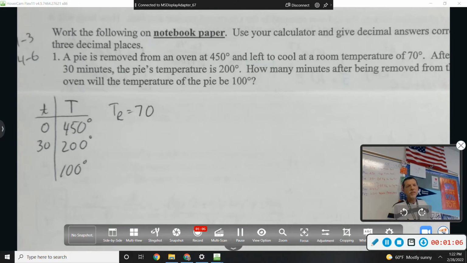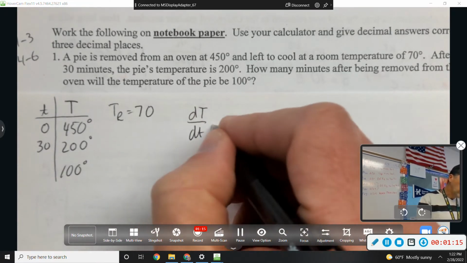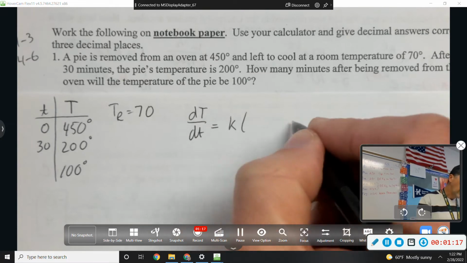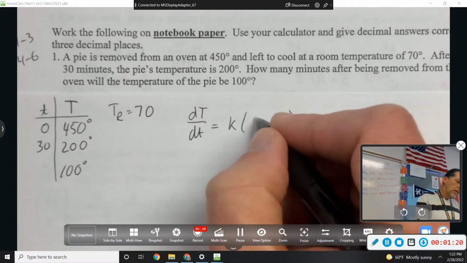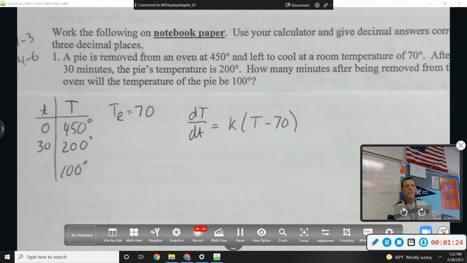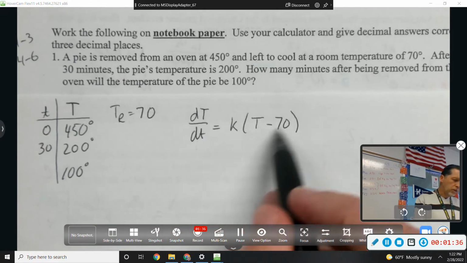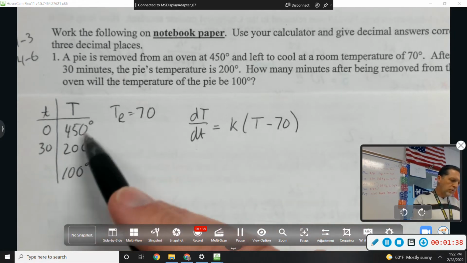Okay, this one doesn't give you the formula right here because it's on the reverse, but when you need it on the test, it will be there. The rate of change in temperature is equal to K times temperature minus temperature of the room. It's Newton's law of cooling, but we will give you that if you need it. Okay, so the rate of change is proportional to the difference. I've got two pieces of information.